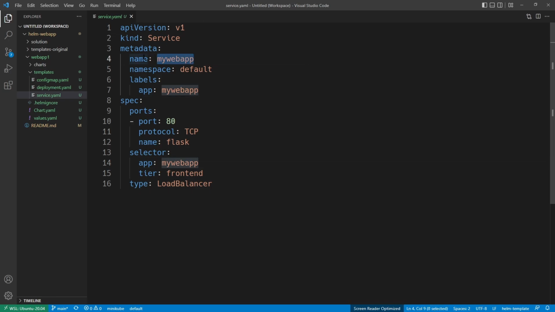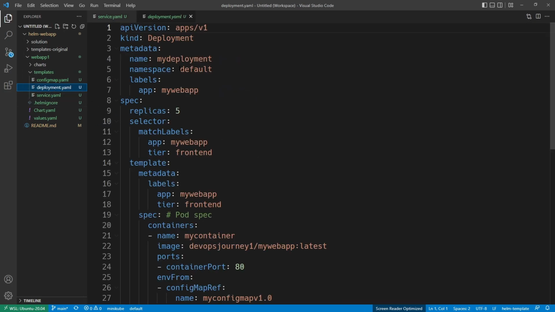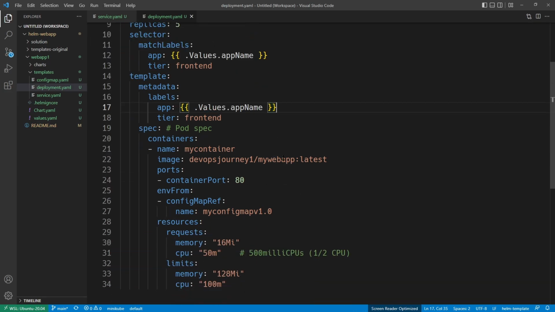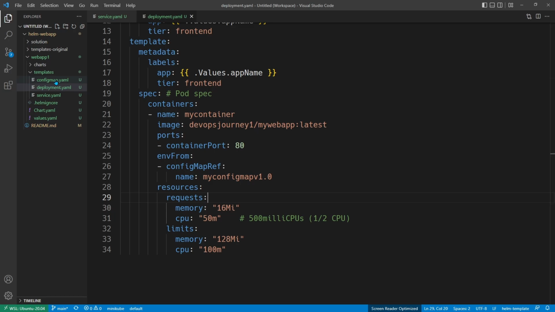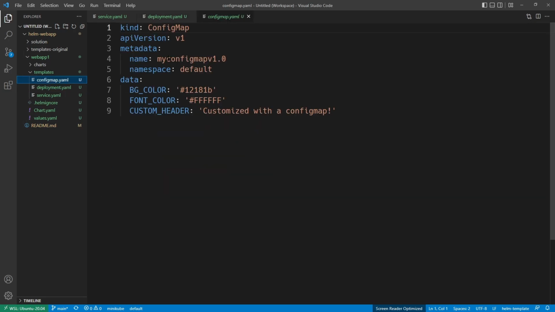So let's go ahead and go here. So the first thing you want to specify for all your values is .Values, and then you can give it a unique name. So I'll go appName. And I'm just going to take this and I'm going to put it wherever I think is necessary. So name, I want it to be the same as the label. And then the selector wants to select it based on the app name. For our deployment, instead of my deployment, let's just make it the same as the app name. And just put everything here. For the image name, I'm going to keep that like that. And then for the config map, let's just leave it as is actually.